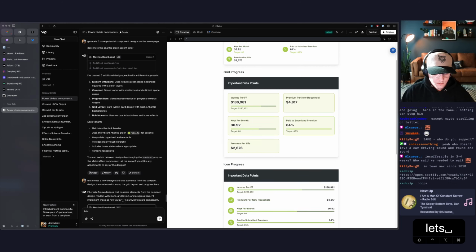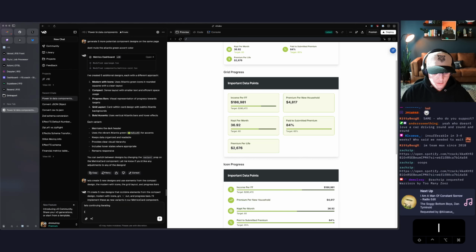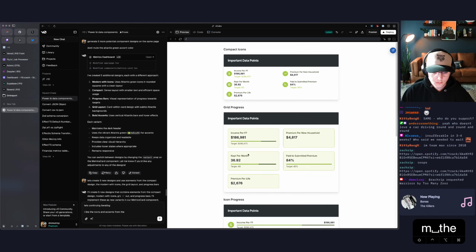Let's continue iterating. I like the icons and accents from the compact icons design.